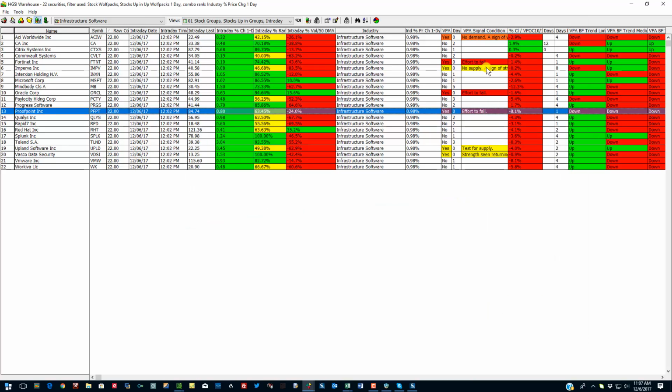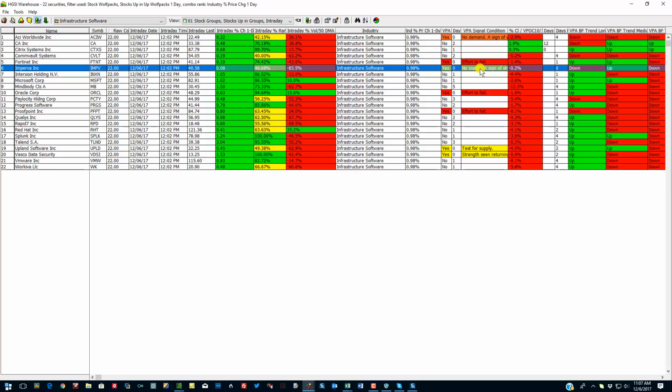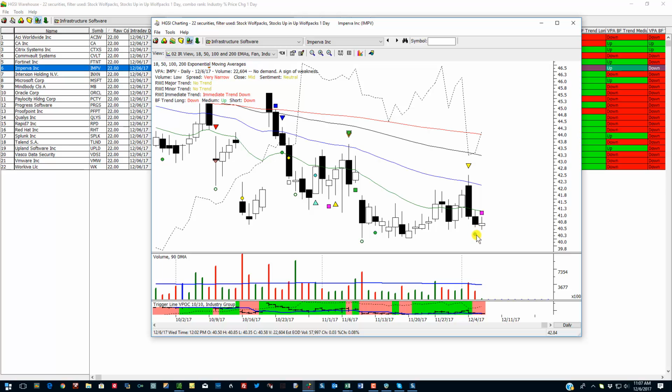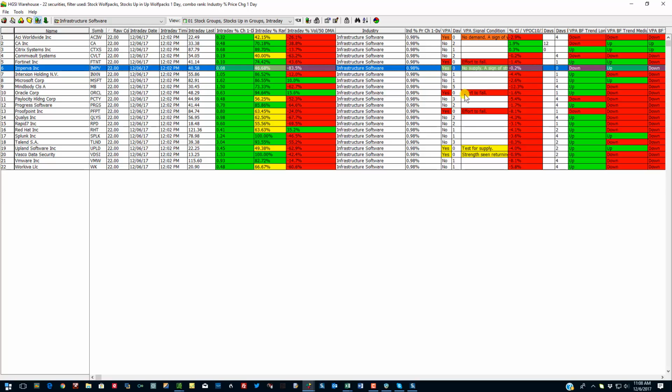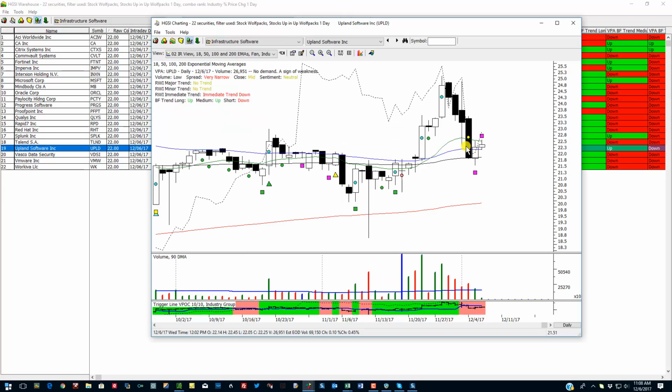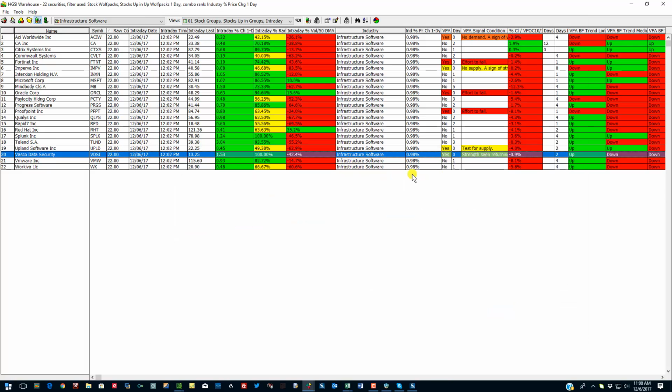Now here on the positive side from yesterday, the VPA flags, this was no supply right here. Why? Because the volume was so low that it generated a signal that there just was not a lot of supply. Not a very healthy looking stock though. Let's go down to this one. Here's a test for supply. Here's your test. Tried to move up, not making a lot of progress. Like I said, the market is really struggling right now though.